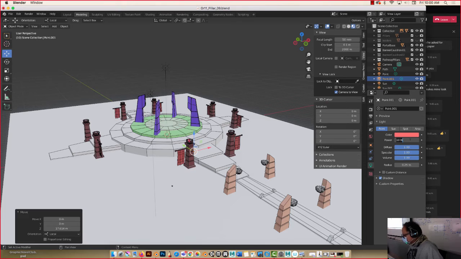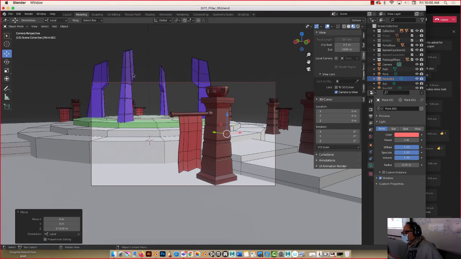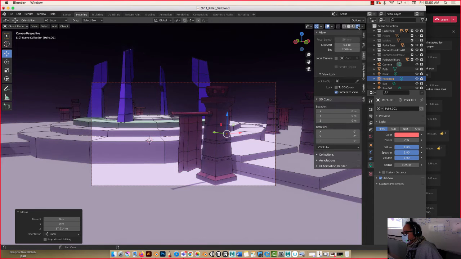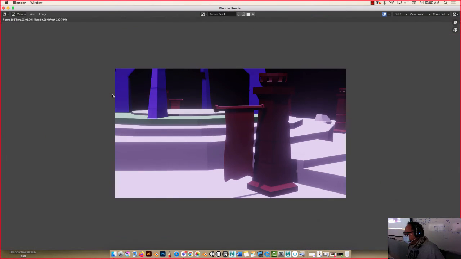So that's too much, so let's go to 2. Okay, bring the camera back. Okay, let's see if that made a difference. I have no idea. Let's see here. Not really. I don't know. Let's see. Let's render. Is there an improvement from before? A wee bit. A little bit. Okay? So play around like that.